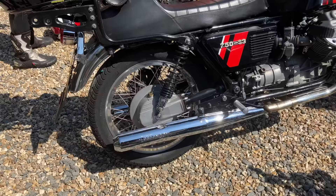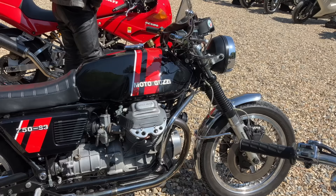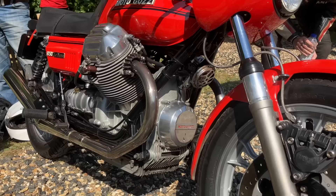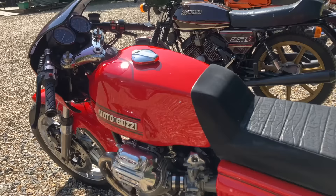Tonti designed a completely new frame which was more rigid and lighter than the previous model, and this would lead to models such as the V7, the S7, the Moto Guzzi Le Mans, and various other models ever since. In fact, even the California Cruiser made use of the same frame as the Le Mans, which is why it was one of the best handling cruisers around in the 1980s. In the late 70s, Tonti would begin development of the smaller block engines. These looked the same but were actually mechanically very different to the larger machines, sharing no components whatsoever. The small blocks were smaller and much lighter than their bigger cousins, and also used Heron heads, rather like Moto Morini.